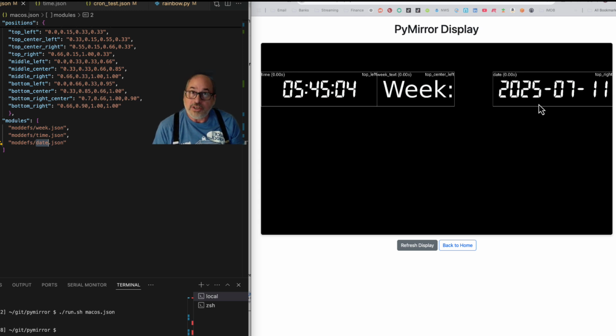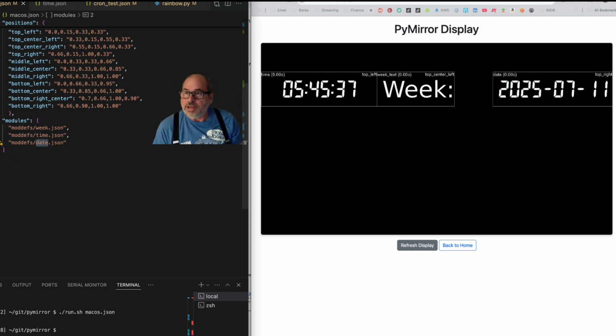Now mind you, debug is still turned on, so we're seeing these white boxes around each module's window. And there's the date, the title of the module, as well as its position on the screen. Now you notice that there's this little thing here, 0.00 seconds. This is how long it's taking to draw this on the screen. And currently, because we're being efficient with our pixels, we only redraw something if it's changed since the last iteration. And it hasn't changed, so it's taking 0 seconds to draw right now.